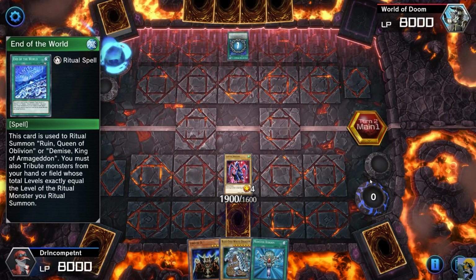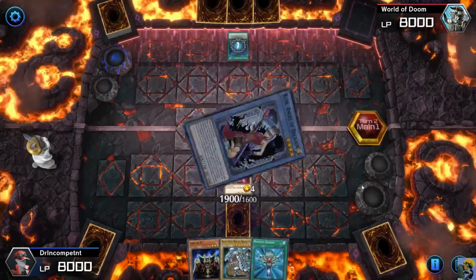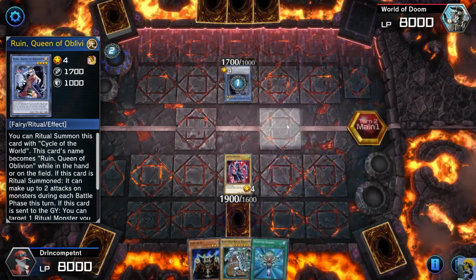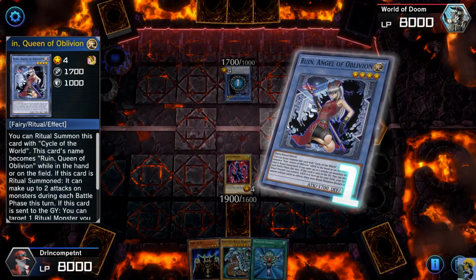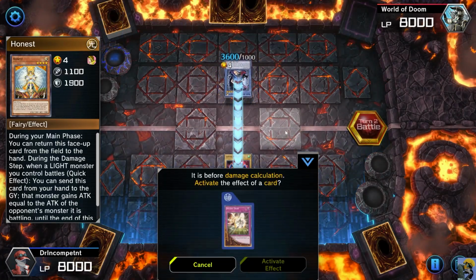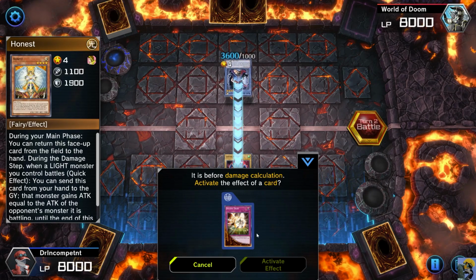Alright, so they're ritual summoning. They're discarding cards from the hand to put things out. There they go. Now, that card is not strong enough to attack me and kill it. Okay. Now they're going to use this, though, to boost it up. So they discarded Honest to make it so they kill it. But I'm going to try this and see if I can protect my Luster Dragon.